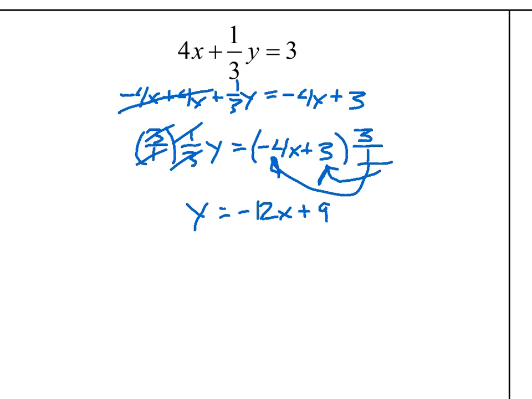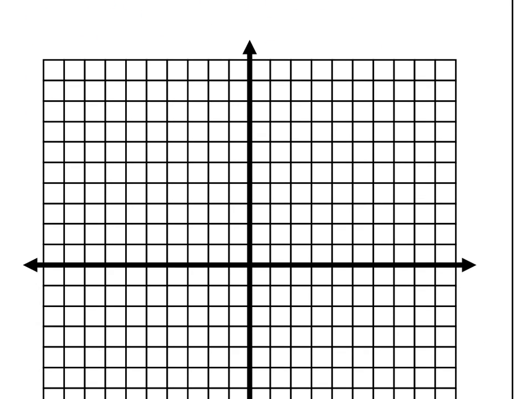Now that we have this in y equals mx plus b form, we just need to correctly identify the different parts of that. So first we'll identify the slope of this line, what is it, Patricia? Negative 12 over 1. And the y-intercept, Cache, give me the coordinate pair. 0, 9. Perfect. So we're going to go over to 0, 9. And then our slope is negative 12 over 1.